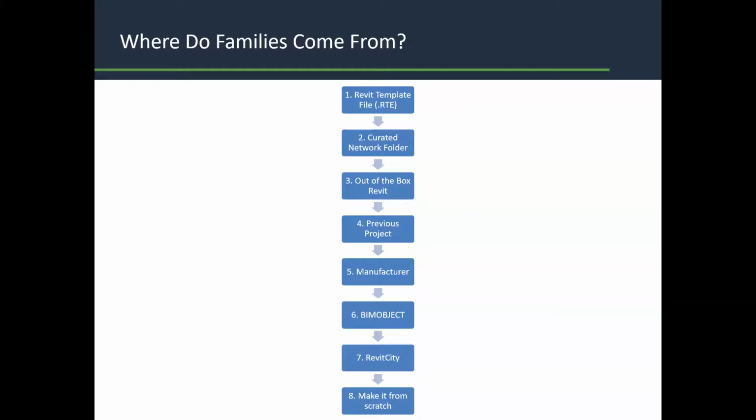Some companies put too many files in their template file, and this can bog down their projects or increase the likelihood that incorrect families are used or the likelihood that corruption is introduced to all of their projects. Some companies put all of their families in the Revit template file. This is obviously a mistake and is not an act of curation. Some companies strip their Revit template file to contain next to nothing.